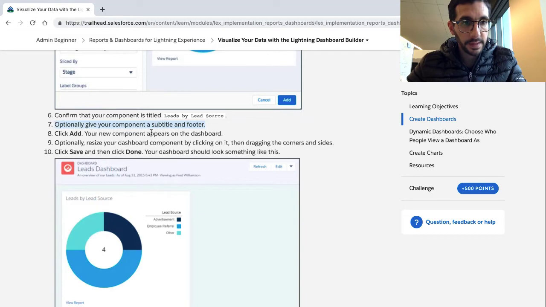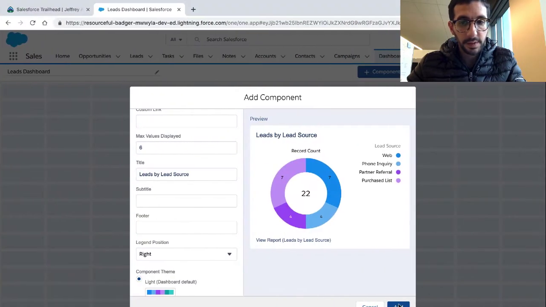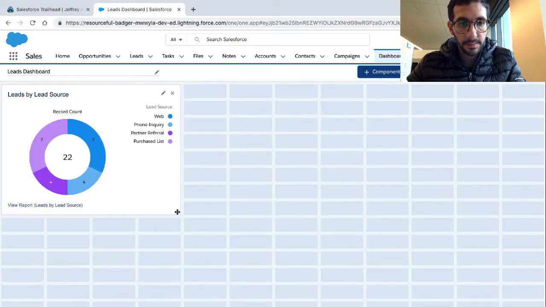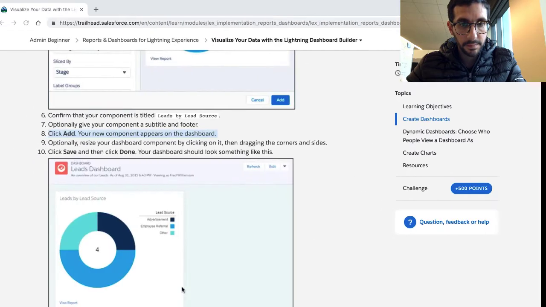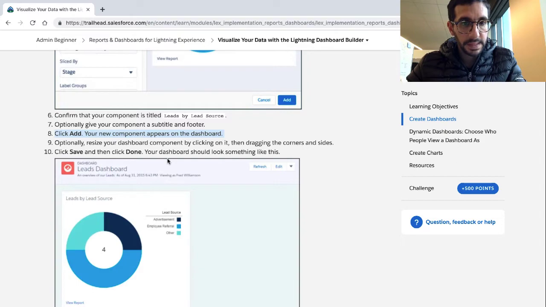Click Add, and the component appears in the dashboard. Resize it, click Save and done. Your dashboard should look something like this.